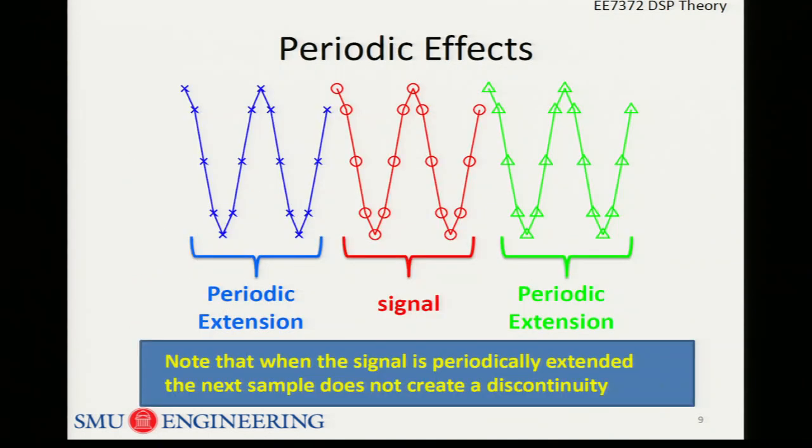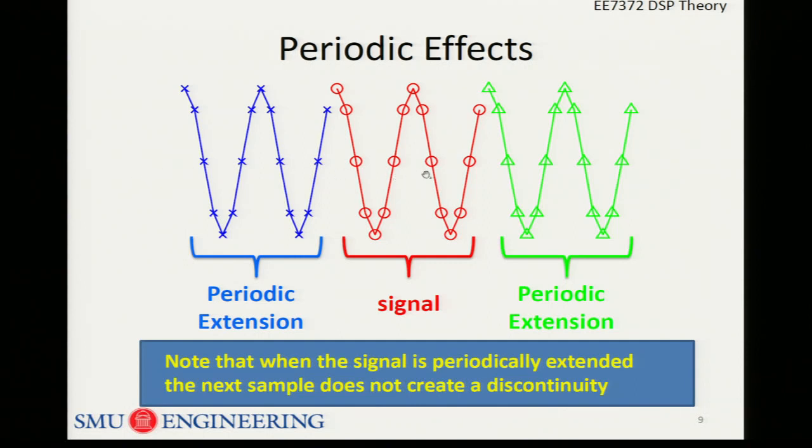So let's do a simple example of that. What do I mean by these periodic effects? Suppose we have a signal in red. It's a cosine signal. Now remember, when we take a DFT of it, we're assuming that it's an infinitely long, periodic signal. So I basically took a copy of this and pasted it here in green and there in blue just to see, well, does it look periodic? And in your mind's eye, I'm hoping you say, well, if I just connected these two points, the natural point after this blue point would be this red point. And then it keeps going, and the natural point after this red point would be the green point. So there doesn't seem to be an obvious discontinuity there.